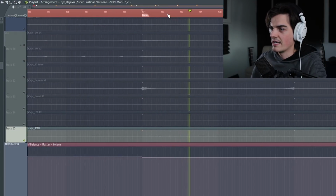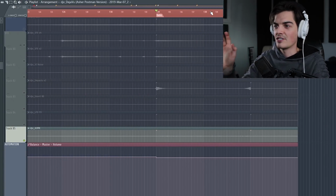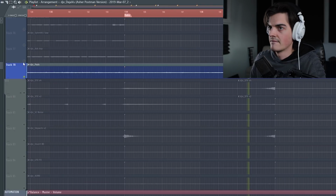And then we have this layer right here, which sounds like rain, but actually it's like vegetables cooking on my stove. I just recorded with my iPhone and it's literally sizzling food, but it sounds like rain. And I thought it'd be kind of funny to put it in there.